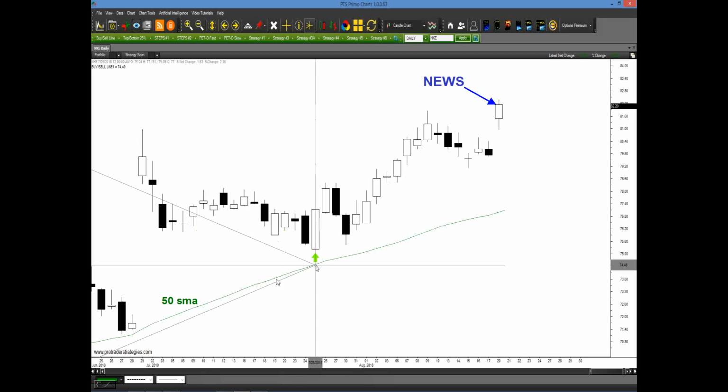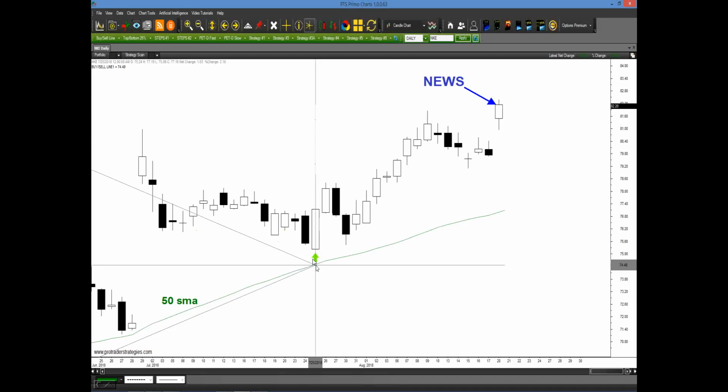Is this guaranteeing us that we're going to have a profitable trade? No, there's no guarantee. But it's telling us that there's a lot of strength in this. So the odds are in our favor. It's not guaranteed, but the odds are in our favor. We have strong momentum, seeing how close the 50 is to this diagonal line here. It's well away from this sideways line. Okay, so we have that going for us.